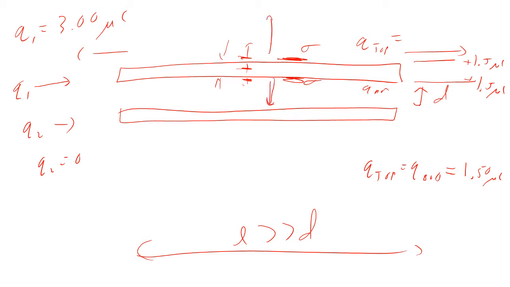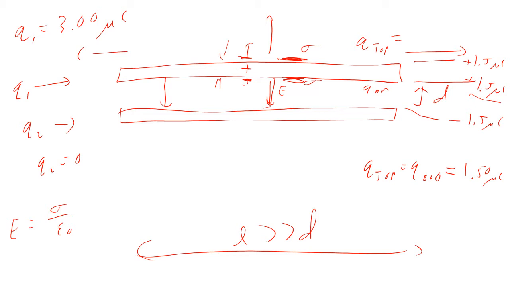So this electric field going this way would go through there, except we can't go through there because the field has to be 0 inside that other conducting sheet. So that means this charge has to be the opposite of what that is, because we know that the electric field is going to be sigma over epsilon naught for a conductor. And so the electric field in here is going to be constant. So it's got to be the same sigma. Well, not exactly the same sigma, because it's going away from the top and towards the bottom. So the bottom has to be minus 1.5 microcoulombs.